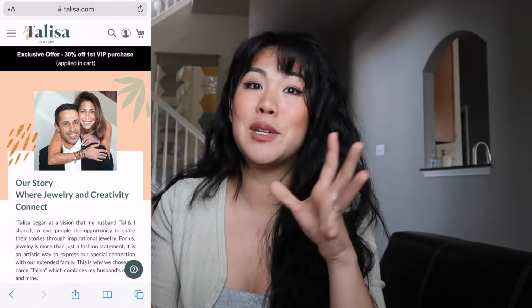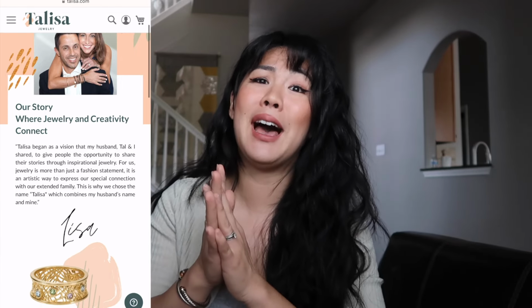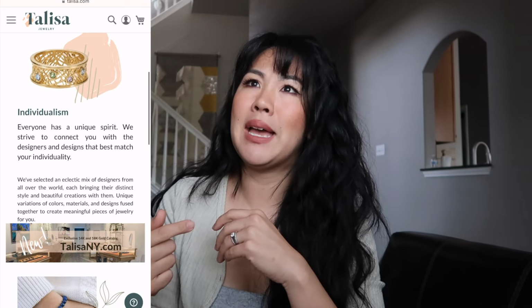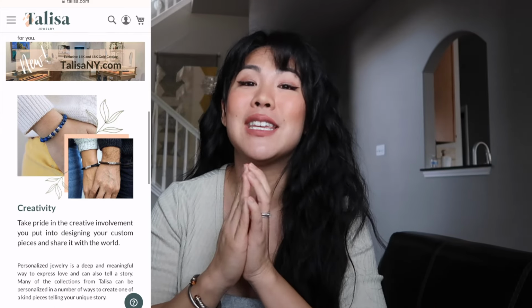And then before we do that, I want to talk a little bit about this company. So guys, if you don't know, Talisa Jewelry started off in New York, and I love how the name came about. It was Lisa and Tal, they're husband and wife, they combined their names and it's Talisa Jewelry. How romantic is that? So JT and Tabby would be Jatabby? Too bad JT. Okay, so it doesn't work, but with them it really works. So I just think it's super romantic.